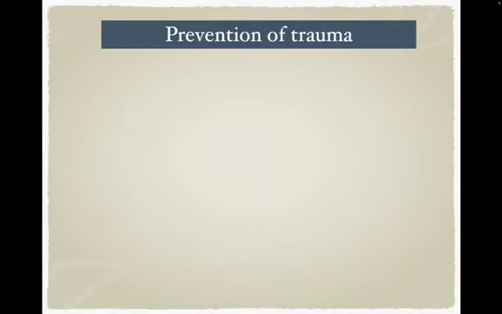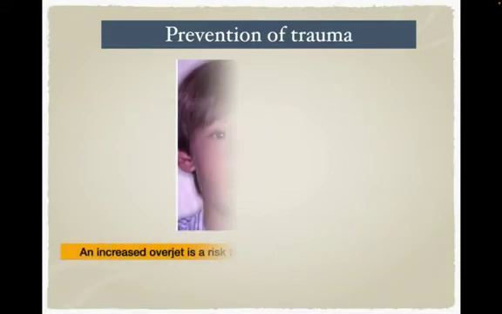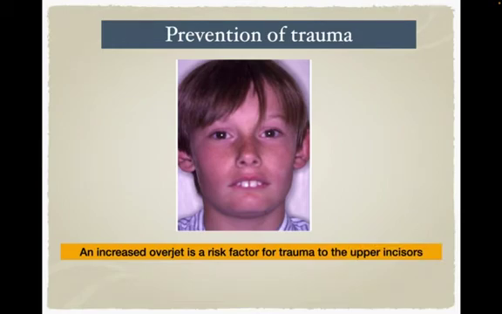What about orthodontic trauma? Prevention of trauma. So if you have a patient like this with a huge overjet and incompetent lips, and he's playing football and it hits his face, the first thing to be hit is his teeth. That will result in a fracture of the incisors. So basically, patients with increased overjet, more than 9 millimeters, and incompetent lips are at higher risk of trauma compared to patients without or with reduced overjet.